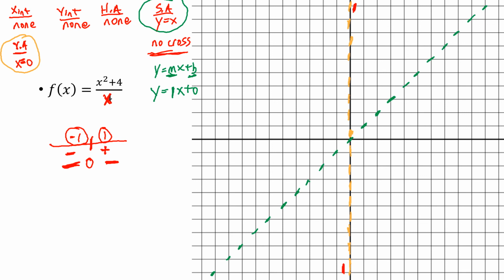So what that means is that when this comes down and stays close to our vertical asymptote, it has to come back around and stay close to our slant asymptote, and it will not cross, but it will just keep getting closer. Similarly, on this piece right here, it's going to stay close to our vertical asymptote and our slant asymptote, but it won't cross. It's just going to keep getting closer to our slant asymptote. So this is what our graph would look like.